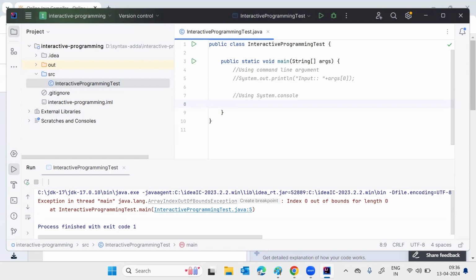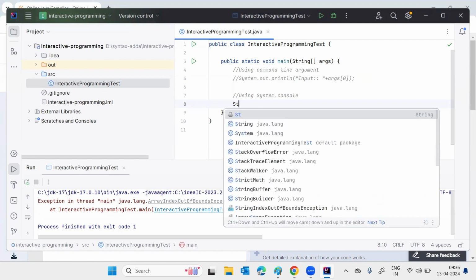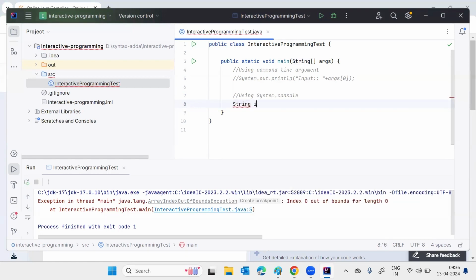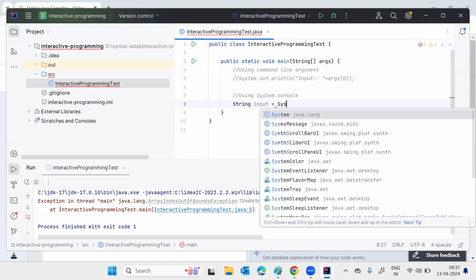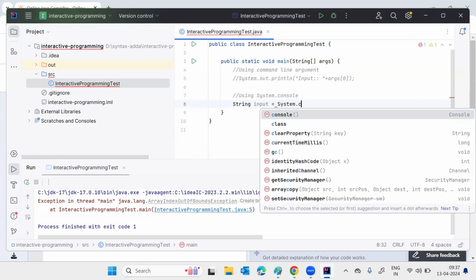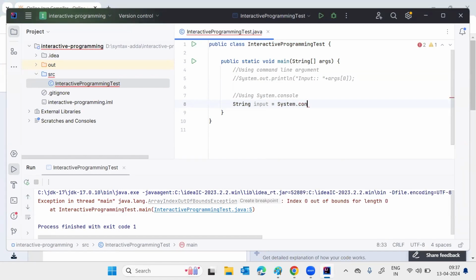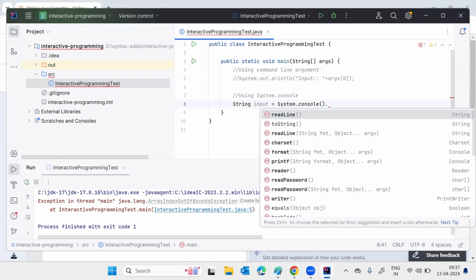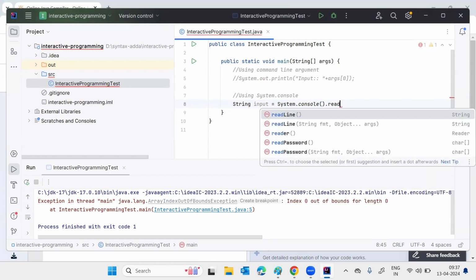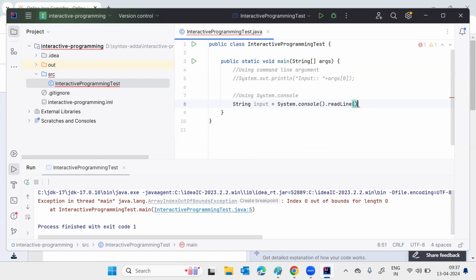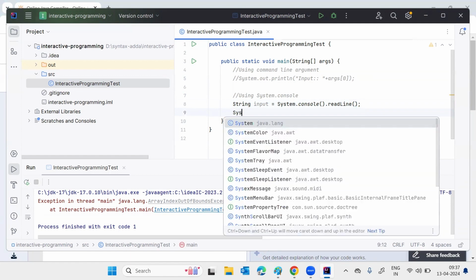Okay, so what I will do, let's say I'm going to take the input. Let's say System.console, and then I will say readLine. So it will read the line which the user will provide, and then I will print it out.